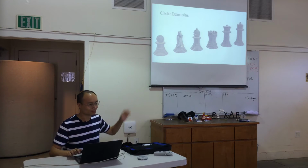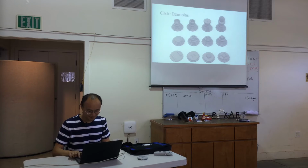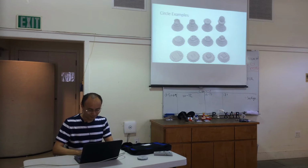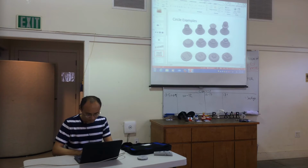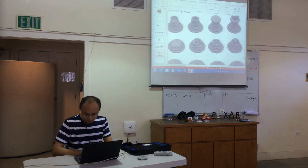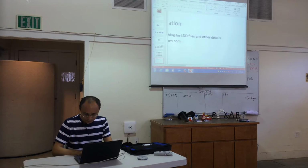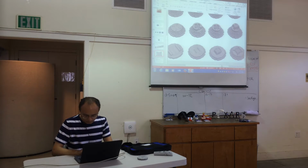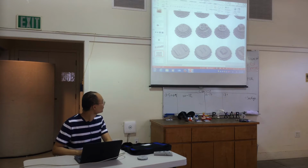So I was planning to build this for Bricks by the Bay, but I don't have time now. Maybe for next year. So let's look at one of the examples here. Let me zoom in right here. Okay, let's start from the bottom. So it's something like this.